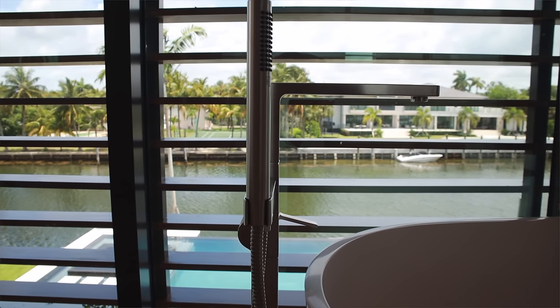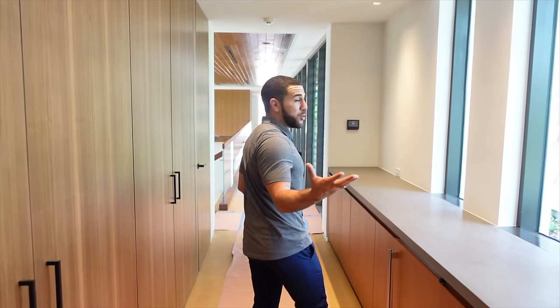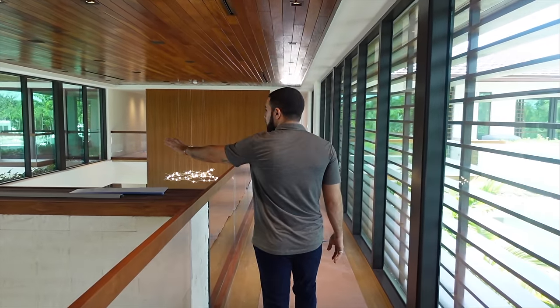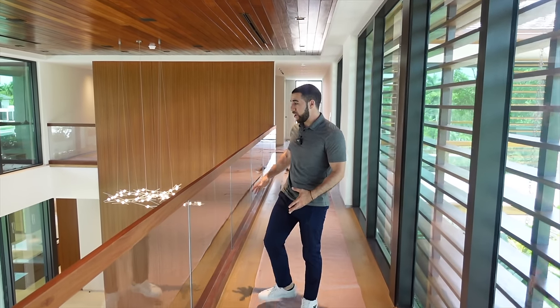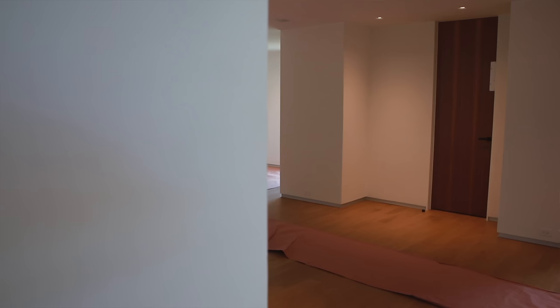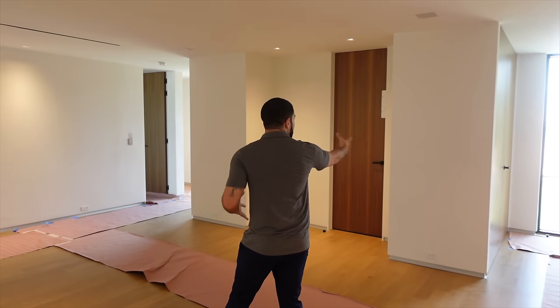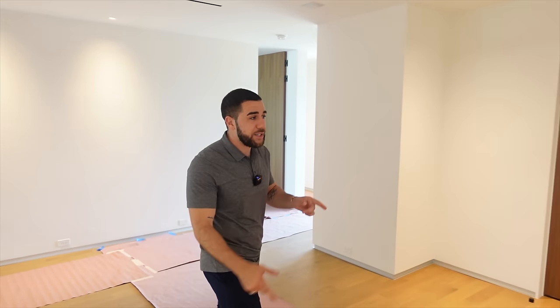Let's head up to the second story hallway and take a look at the rest of the bedrooms. It is super long — look how long this hallway is. My favorite thing is that while you're walking across you have floating plants on that ledge by the window. Coming down you have a glass pane railing so you can see all your beautiful furniture and art fixtures. Over here is a common area — a second upstairs living room. For guests spending the night, this is where you put the TV and entertaining area. Speakers, surround sound, TV mount on the wall, windows on every corner for natural light.